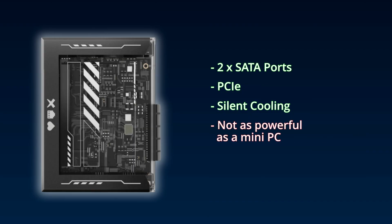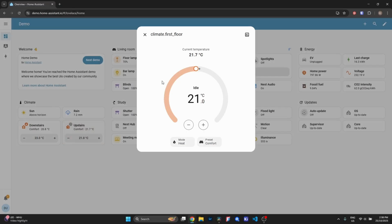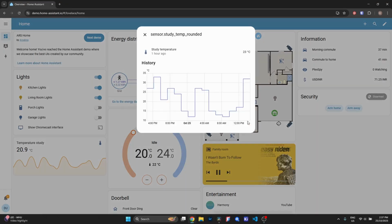It's not as powerful as a full mini PC or NUC, but it's far more efficient and easier to manage day to day. For Home Assistant, that balance of low power, quiet operation, and flexibility makes it a really practical choice. I'll be keeping it as my main Home Assistant host from here on out, and I'm confident it'll handle whatever I add next. It's not the most powerful board out there, but for the size, power draw, and simplicity, it's hard to fault. It's not flashy, it's not overpowered, but the ZimaBlade 7700 just quietly does the job, and that's exactly what you want from a smart home brain.